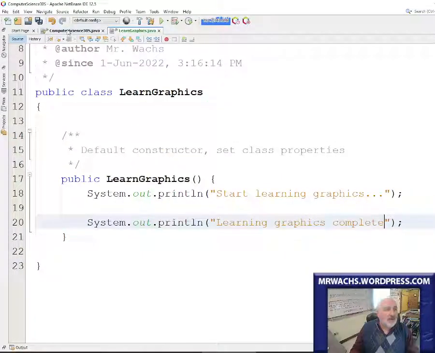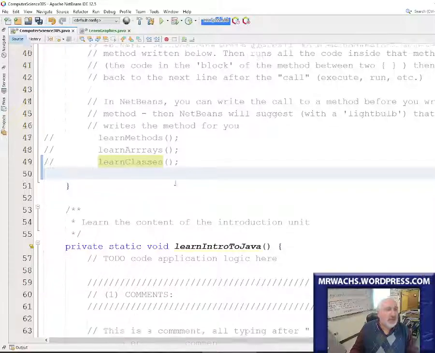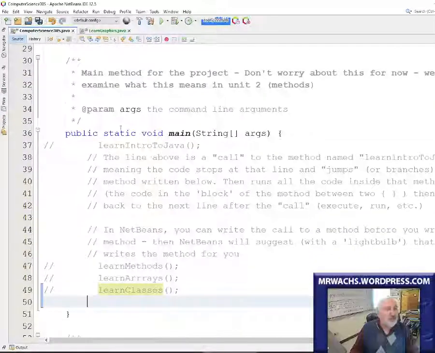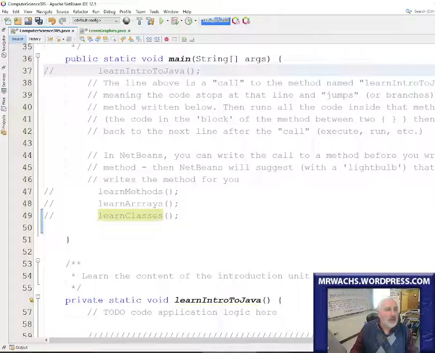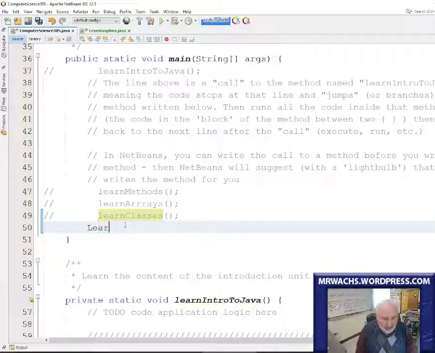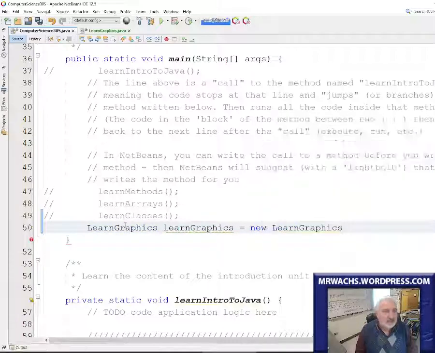Now I'm going to go back to my original Computer Science 30S file, and in the original public static void main, okay, I'm now going to say learn graphics equals new learn graphics. Very similar to random equals new random, which is a line of code in the 20S computer science course.